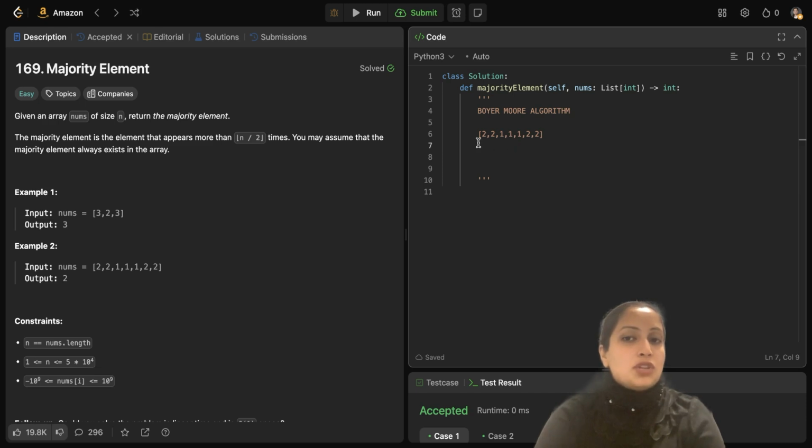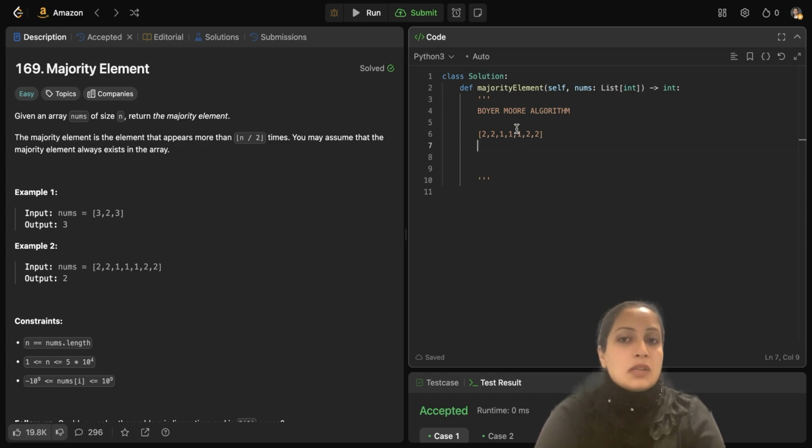And your count was initially 2 here and it got decremented twice, so your count becomes 0. As soon as your count becomes 0, you will reset your result to n, and your n currently is 1. So now your result becomes 1 and your count becomes 0. Now you go again to the next value, which is 1 again. So you increment your count by 1 because the value you have come across is result itself. So you get count as 1 now.